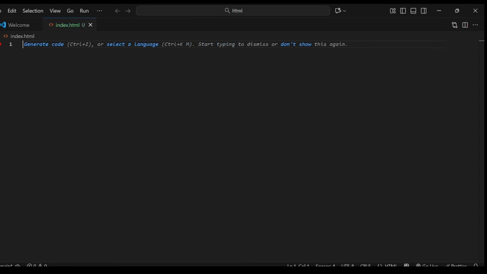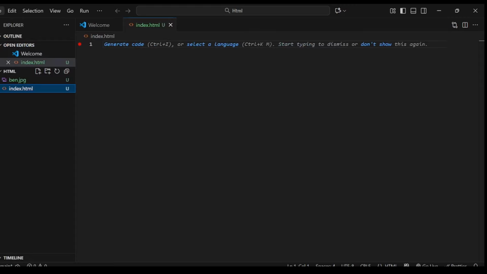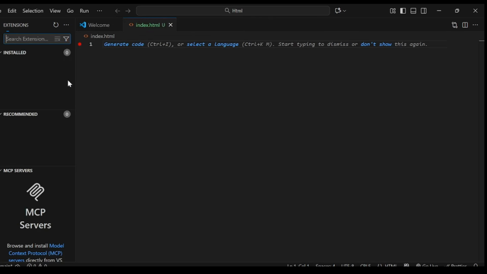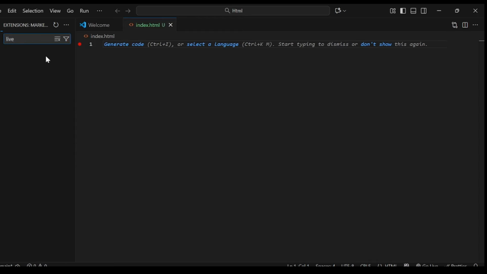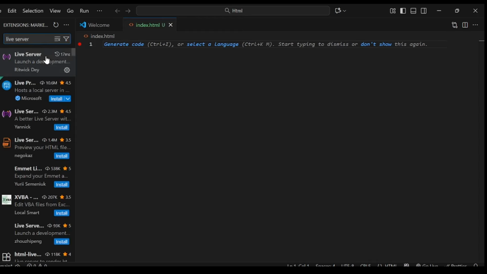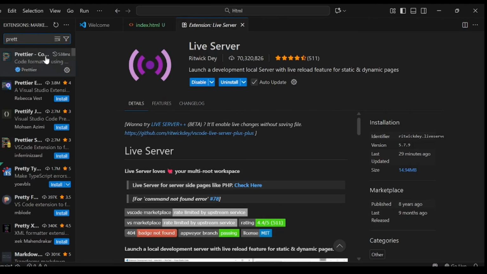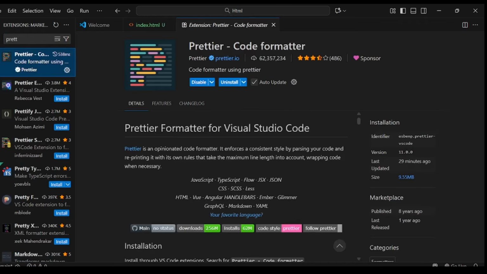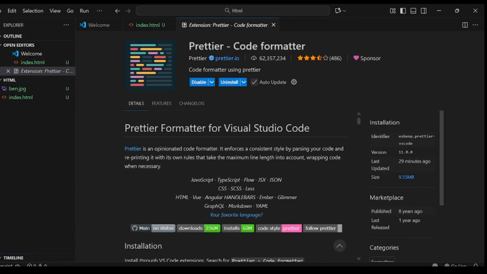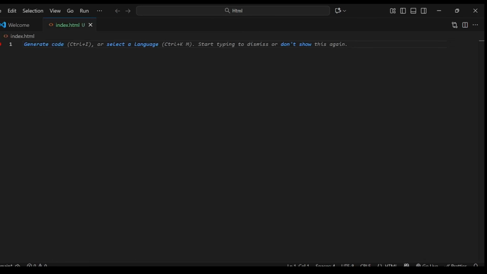Right, now let's get back into action. Now we also need certain packages known as extensions. So if you can see an extensions tab at your far left, you can navigate to the view, click on the extensions and search live server. As you can see, I have it installed, so I don't have to reinstall it. And the second one we need is a code formatter known as Prettier. And also I have this one installed. So we can close this tab and let's write some code.